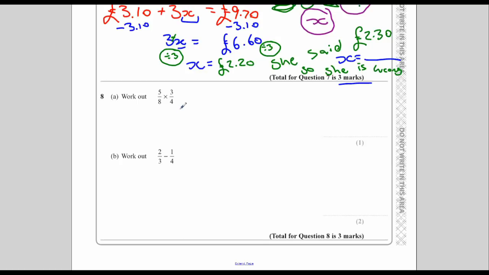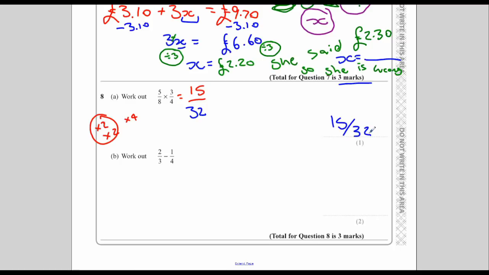5/8 times by 3/4. Times is the easiest stuff to do with fractions. Let's times the top. 5 times 3, 15. And times the bottom. 8 times 4. Well, to times by 4, I'll show you a little trick. Times it by 2, times it by 2. That's the same as times by 4. Okay, remember that one. So, 8 times 2 is 16, times by 2 again, 32. That's your answer, 15 over 32.